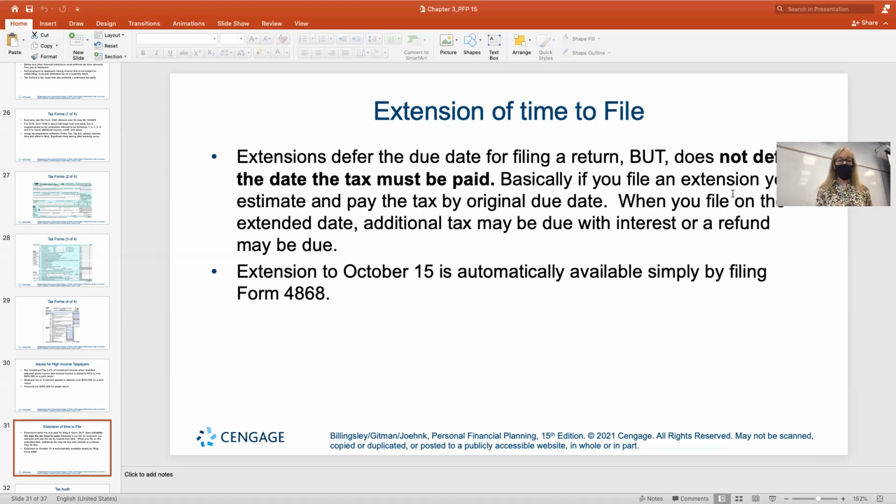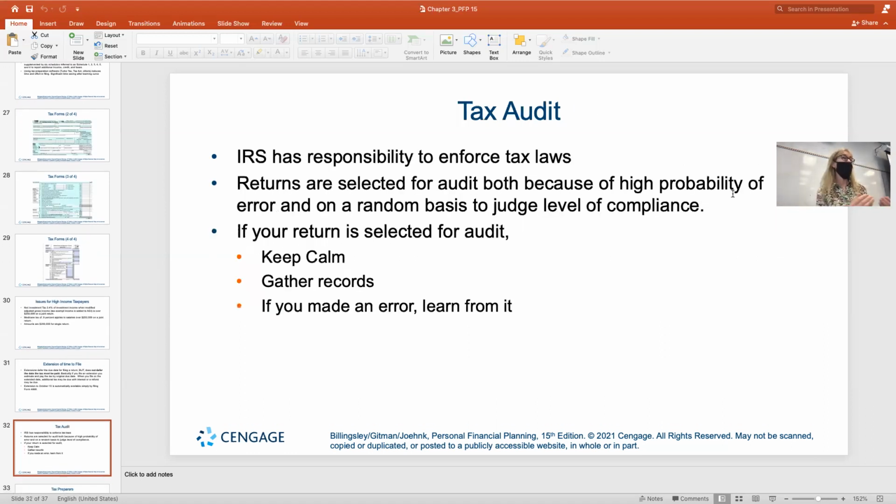So anyway, you can file an extension, but you still have to pay. Federal taxes are typically due April 15th. Louisiana state taxes are not due till May 15th, which is kind of interesting. You have another month to pay those. Normally I do owe, just the way it works out with my withholding. I always owe a little bit for the feds, but then I'm getting a refund from the state. So I try to file early and get my state refund before I have to pay the feds. But anyway, that's how that works.